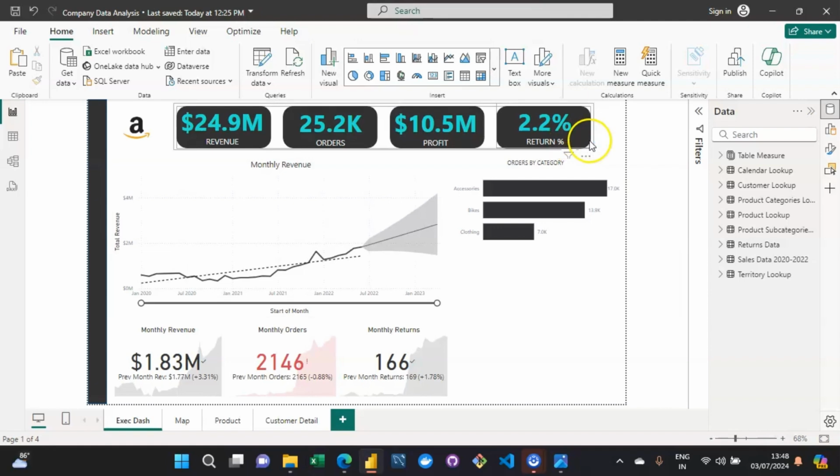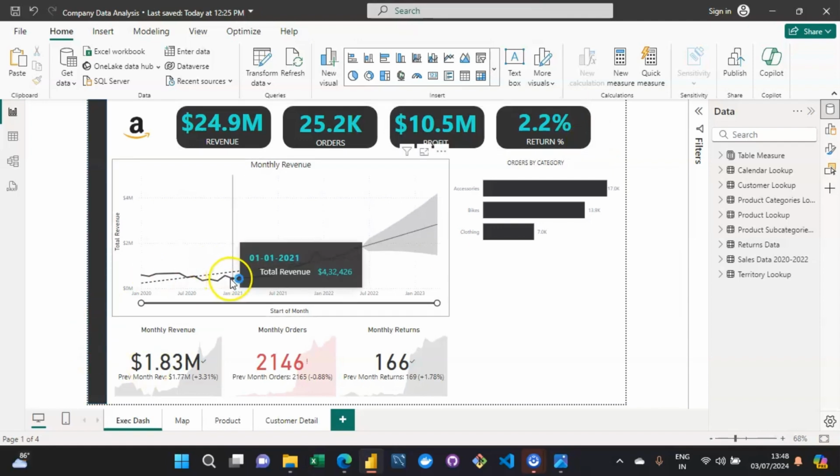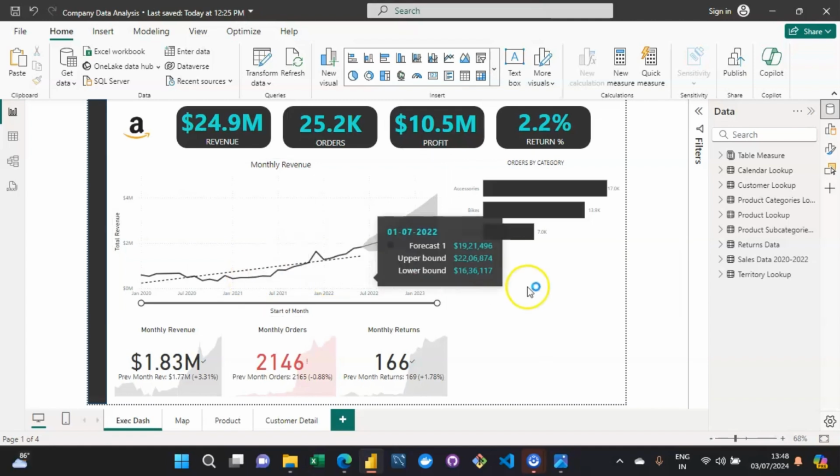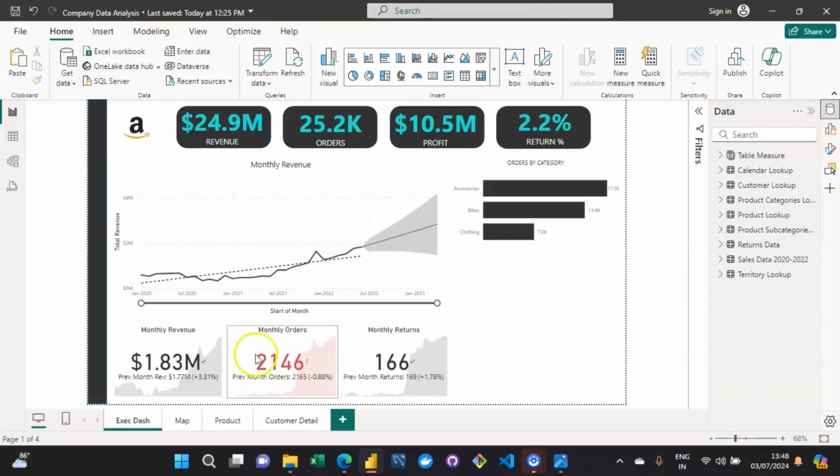Then in front of the executive, we were showing how our revenue is varying month by month, right? So what was the revenue we were earning in this specific month, and month by month we were showing these details. In a similar way, we were showing whether, with respect to the previous month, in the current month we are in profit or in loss. So for that, we were coming up with these KPI visuals, and then we were representing a categorized version, right? We were breaking down these numbers with respect to the multiple categories we have.